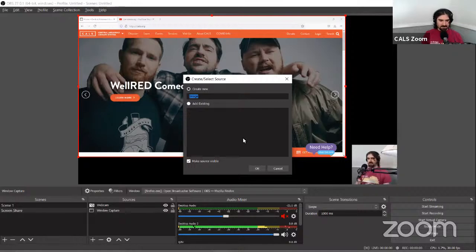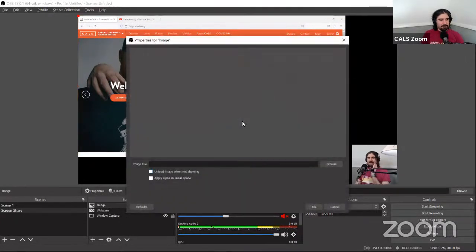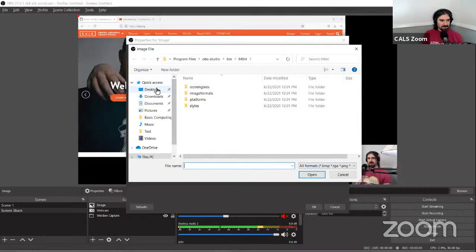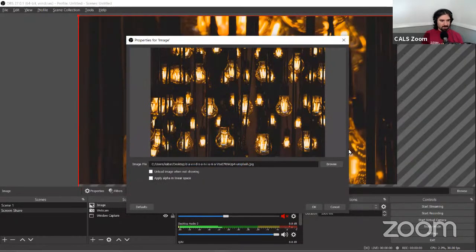Again, I don't have anything existing because I cleared out all my scenes before we started the class. And so I'll click OK. And now we can browse for an image. So I'll click browse and I'll head up to the desktop where I put an image. Click open and there it is. Okay. So I'm just going to click OK.